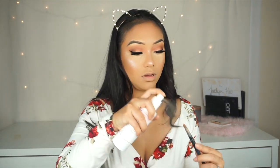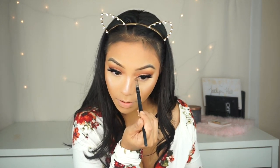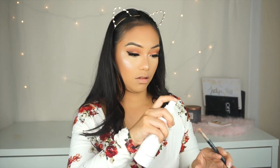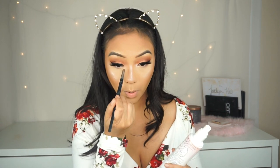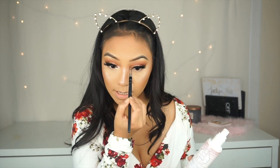For the inner corner, I'm gonna take Peach Pearl once again. And I'm taking my Too Faced Hangover Primer, wetting that. Ooh, that's very beautiful. It did say you can wet this palette. And yeah, when you wet it, wow, it performs 10 times more intense. I love that. Okay, so I'm just gonna finish off the lower lash line, which is gonna be super simple. You already know. A little bit of peach cobbler and then a little bit of peach tart.